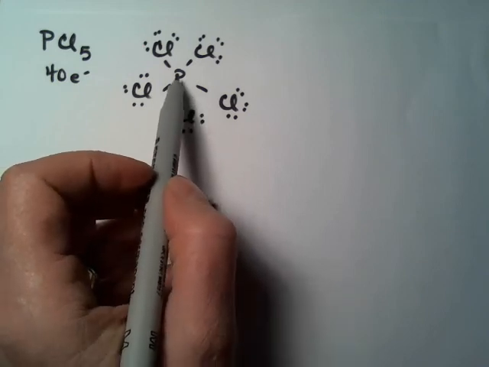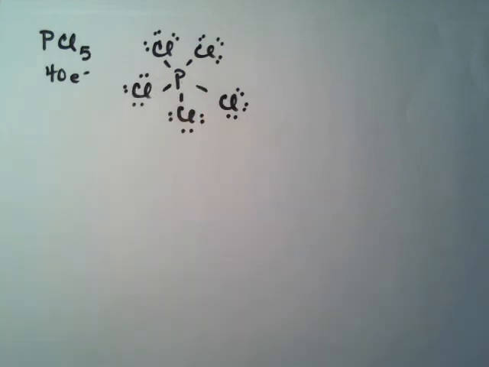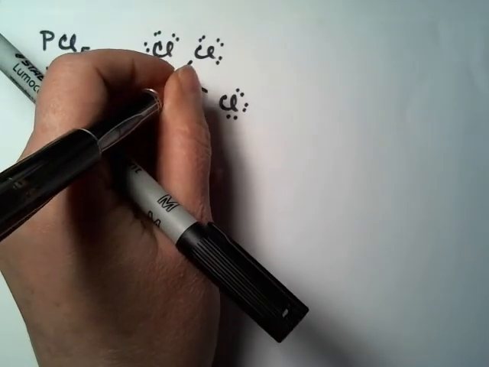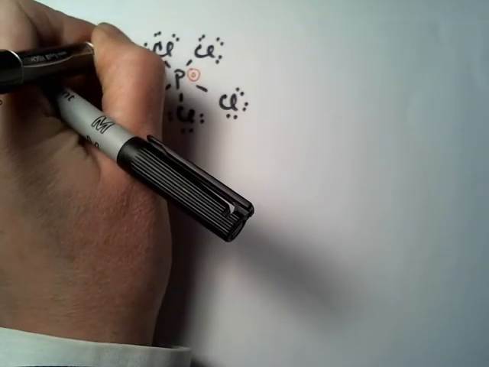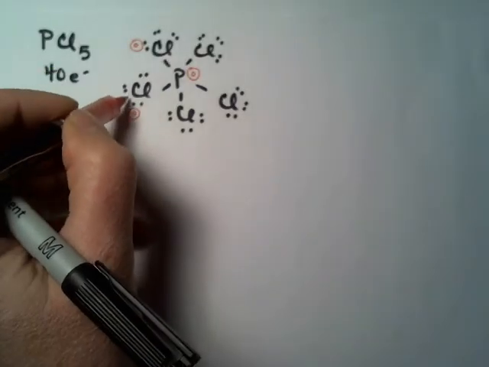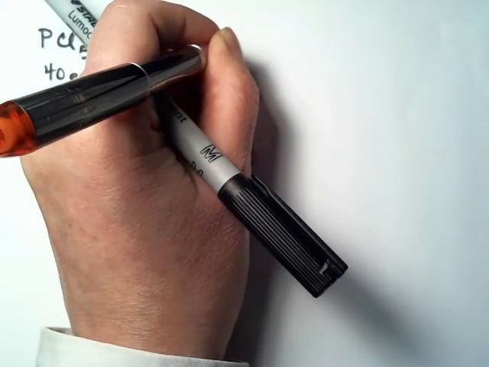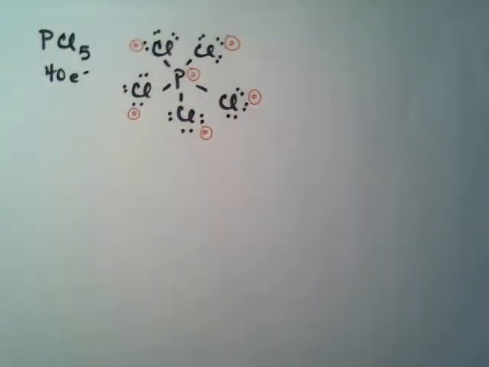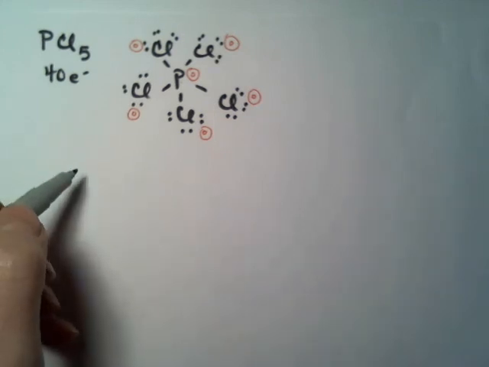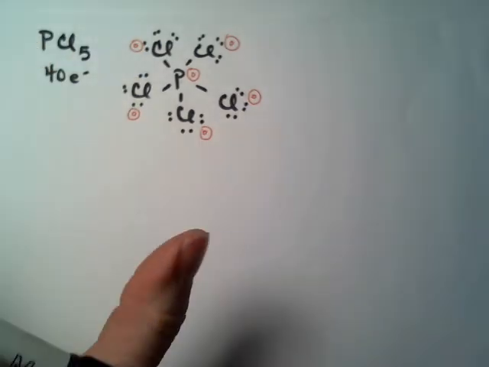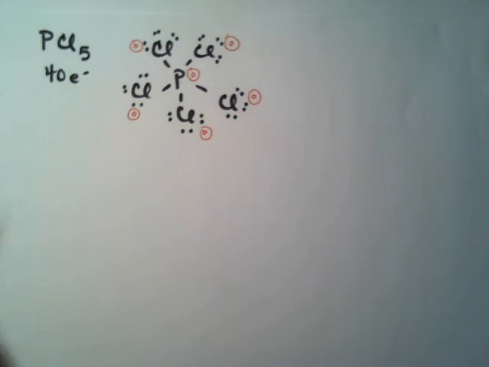Valence minus, so 5 minus 1, 2, 3, 4, 5, and no lone pairs. So actually, the formal charge is 0, and we just saw that the halogens are singly bonded with 3 lone pairs, so 7 minus 1, 2, 3, 4, 5, 6, 7 is also 0. So do you see? There's no motivation to move those electron pairs to make double bonds and try to get that phosphorus to 0, because it's already there. So there's no resonance structures here. This is the Lewis structure. So we're ready then to do VSEPR on this.